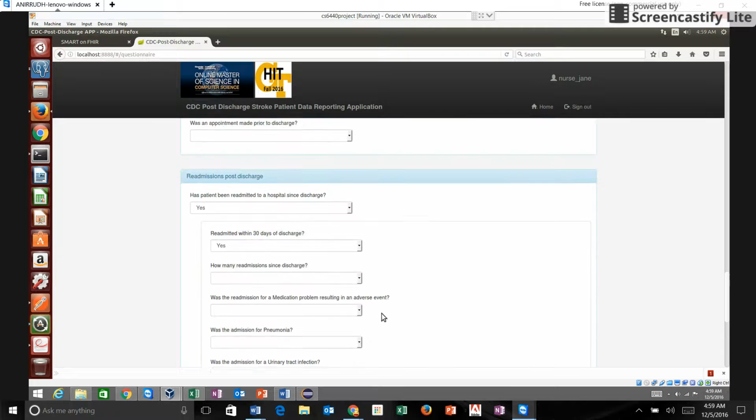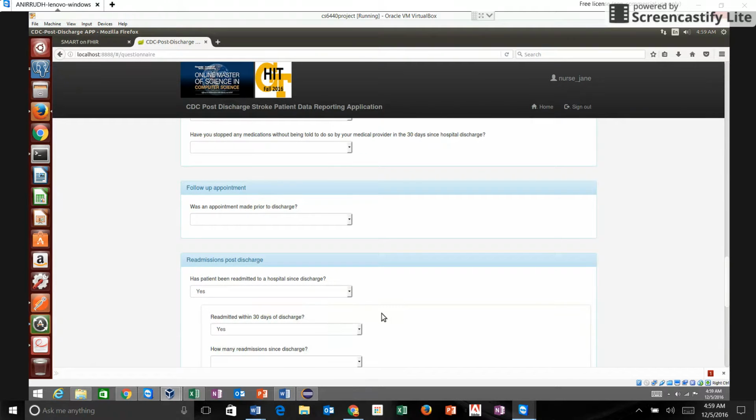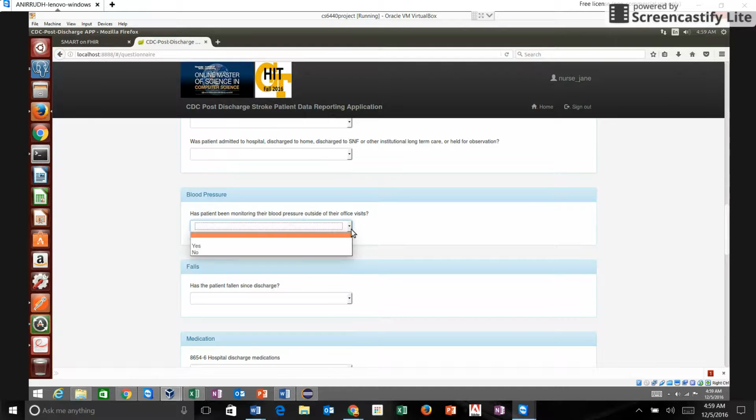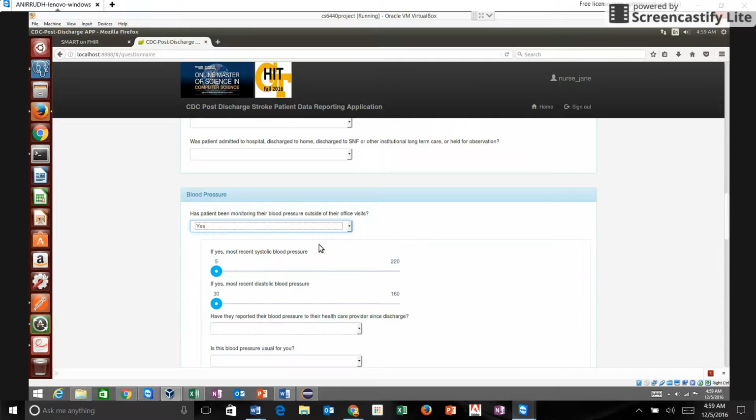And we also have a slider which is used to select blood pressures. And this is also dynamically rendered depending on the type of the question. It's a specific type according to Fire standard.